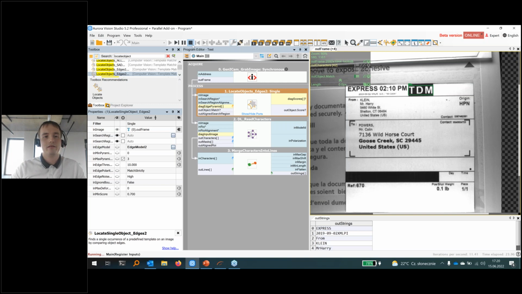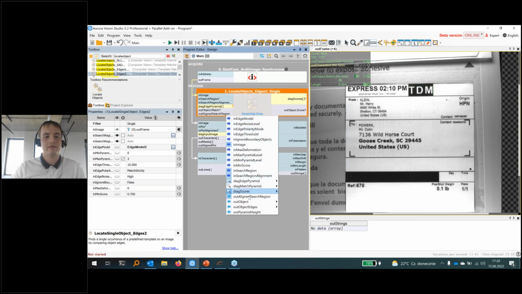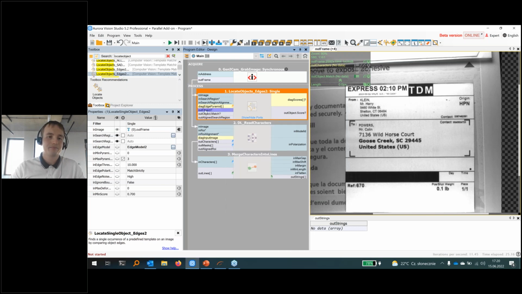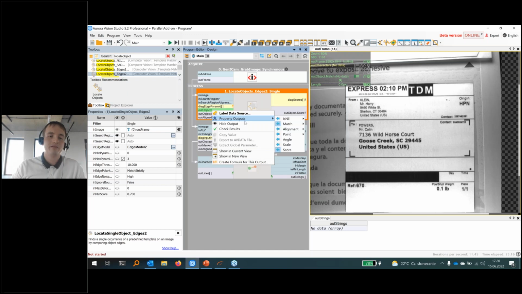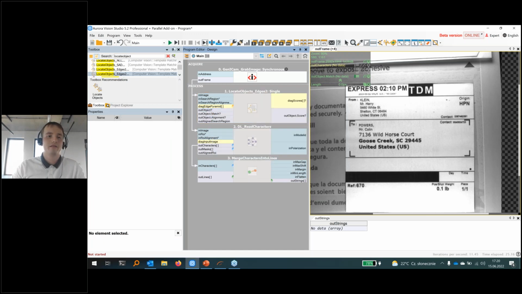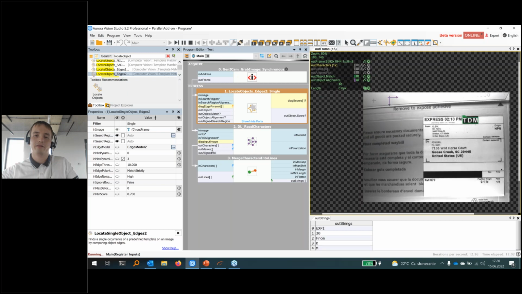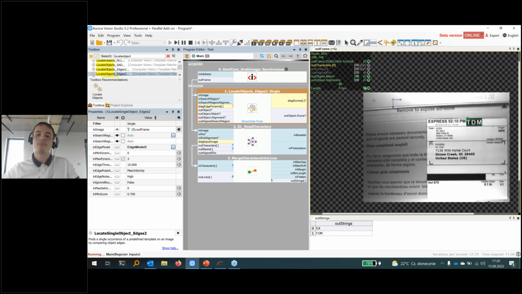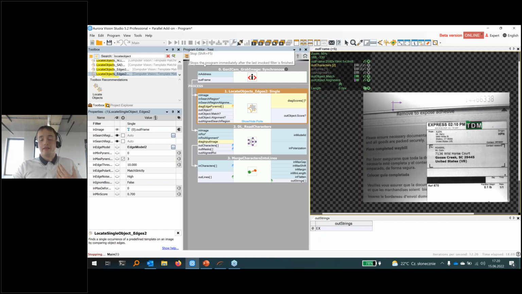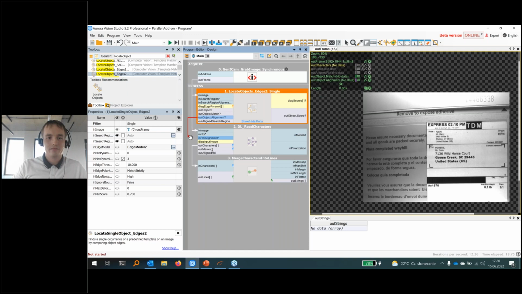Now, when we detect something, this something in this case is called object here. It provides a lot of information. One piece of this information is alignment. So basically, what it is, a coordinate system. We can see this here, and it moves along with the green rectangle. So we have alignment. And now we can use this alignment here. We can connect it in to the region of interest alignment.